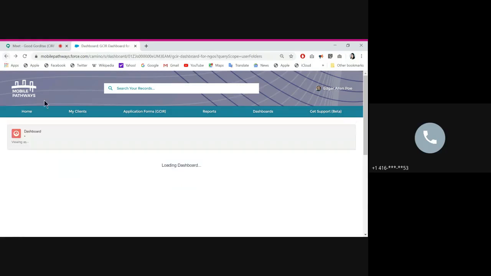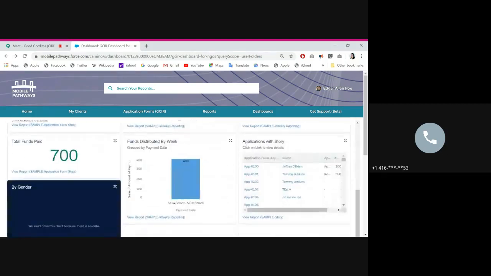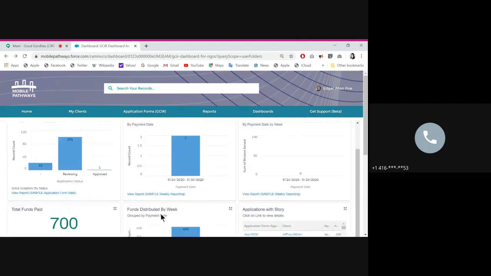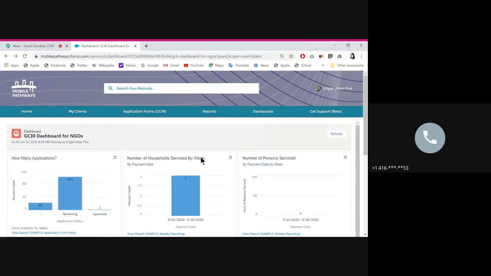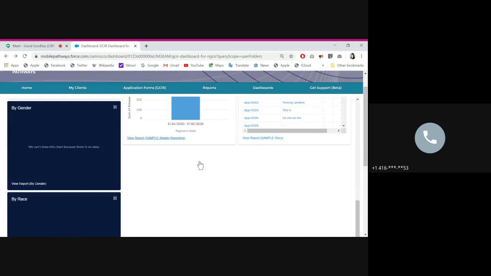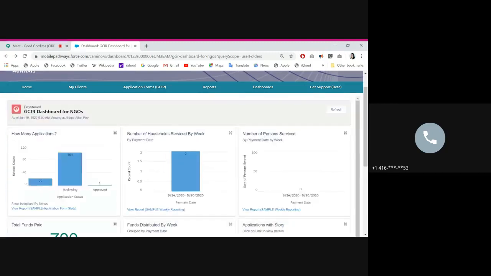Okay, and everybody has access to this. Every time you run this, it shows the data as your NGO. If you're telling me, well, I don't want gender, I want some other metric, you can create this yourself from scratch as well, but that will be a more advanced thing to do. For now, feel free to use this one as your starting point. And every time you have some thoughts and ideas as to what else to put on here, please let us know so we can put it on the template so that everybody can have access to this.